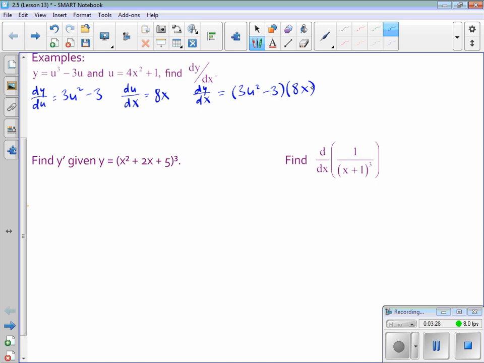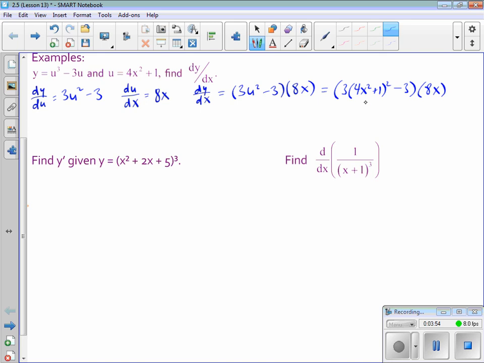Okay. So this is going to turn into 3 times (4x squared plus 1) squared, and then minus 3, and then times an 8x. Now is it just in terms of x? Yeah, and then from here it's just some algebra. Well, I'm saying like it's not like a new thing. It's, you know, just multiplying things through.